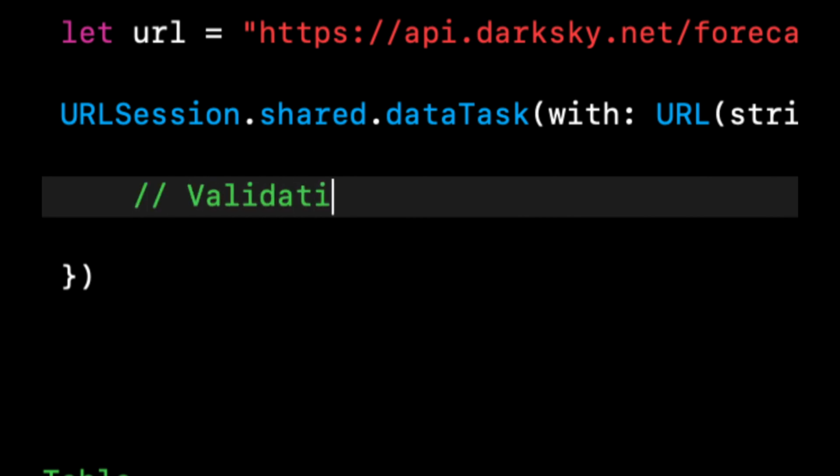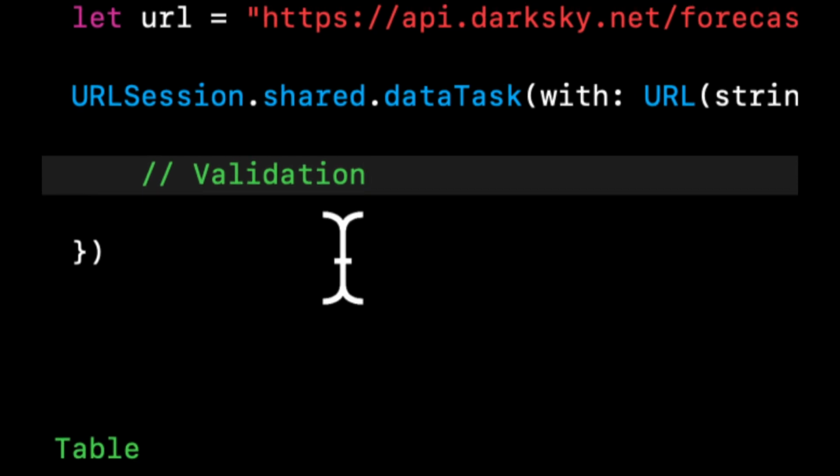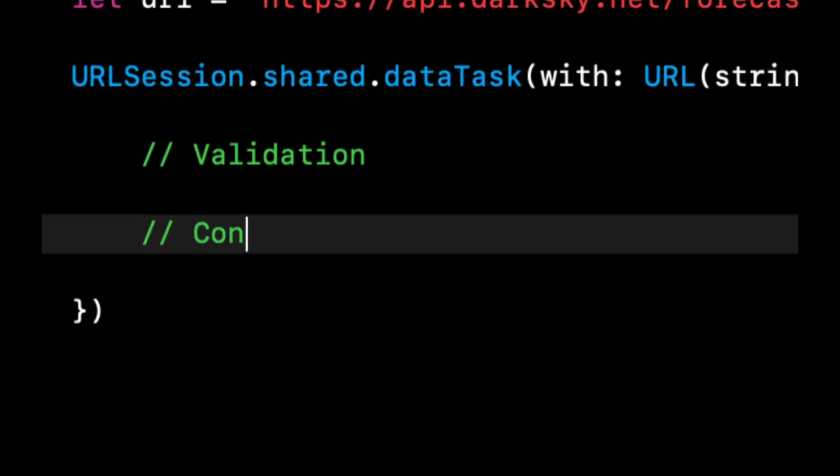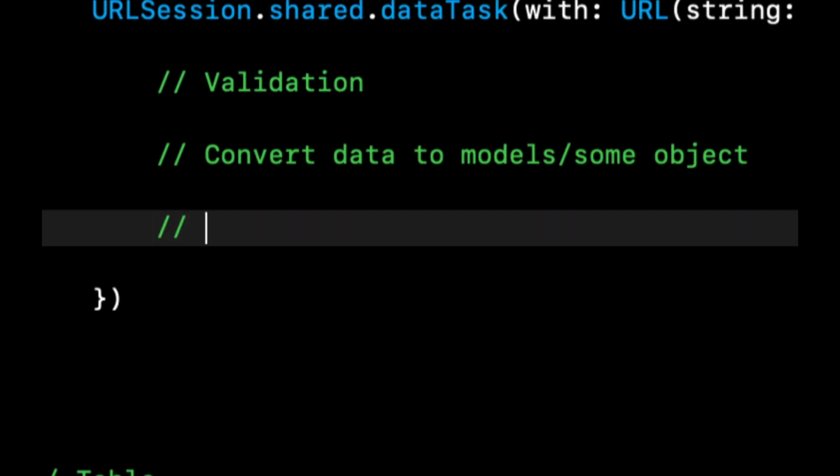And that validation is, let's make sure we got data back and that there is no error. Then we need to convert data to models, some object that we can use in our code. Thirdly, we need to update the user interface.